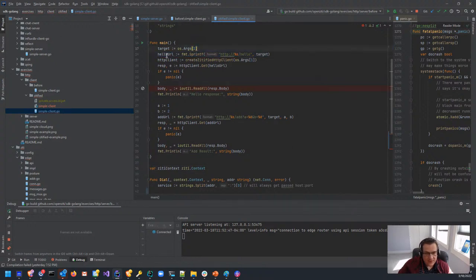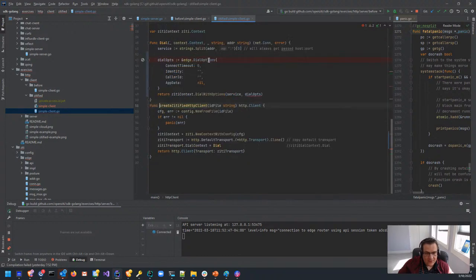You just need to do a little tiny work to get an HTTP client, creating a Zitified HTTP client. And you can see Golang has this wonderful transport capability. The HTTP client itself allows you to specify a transport in an inversion of control kind of parameter. It allows you to give the transport to the client. Not every language is so nice or so elegant as that. That's basically what a Zitification is.